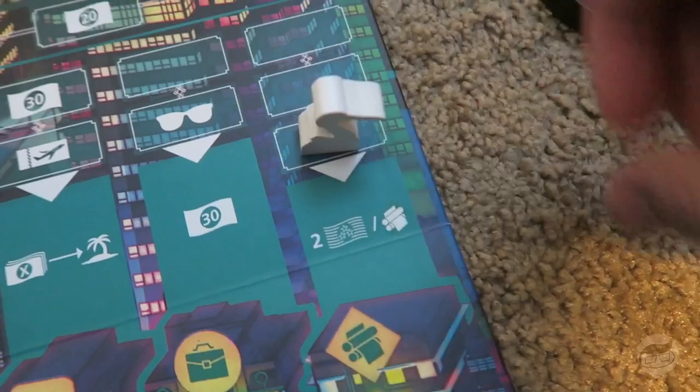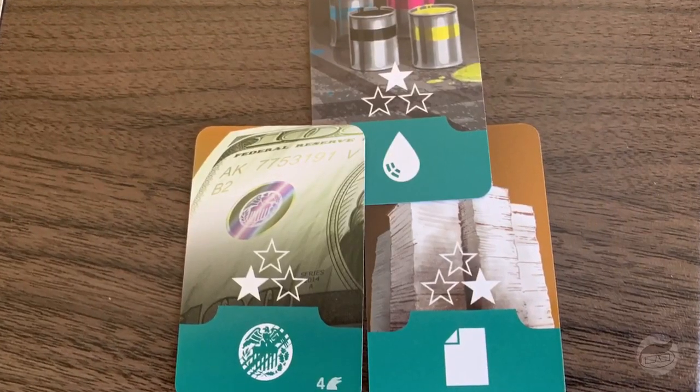Or you can go to your counterfeit agency and actually print off some bills. You can print off 2 bills per printer you have, and the quality of those bills will depend on how many of the secret ingredients you have, be it inks or holograms or paper. Why do I care about the quality of my counterfeit?